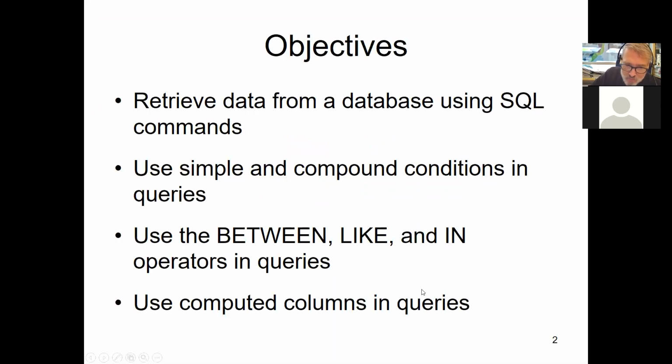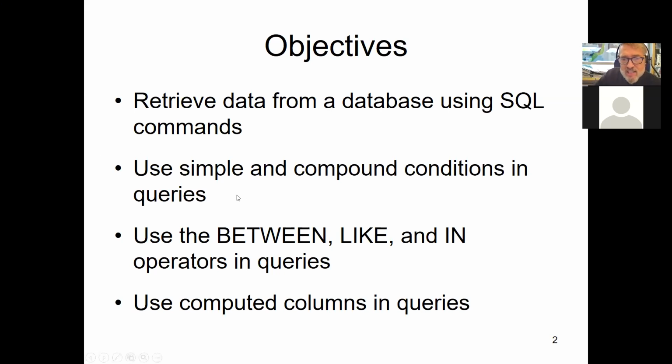But we're going to talk about retrieving data, and I hope you get the idea of the columns and the rows. The columns and the rows. We use select for columns. We use where to narrow down the rows that we want.